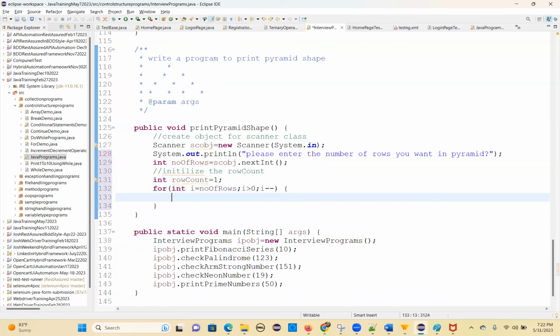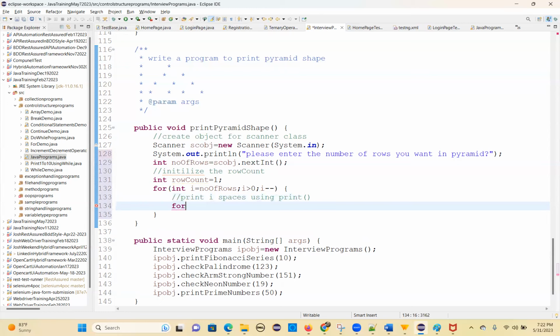Now I need to print these spaces. So take print i spaces. I spaces you have to print using the print method. Use the print method only. So take another for loop to print that, a for loop inside another for loop.